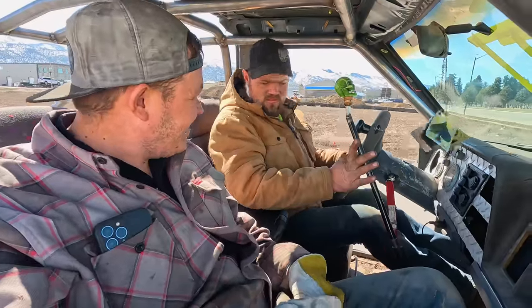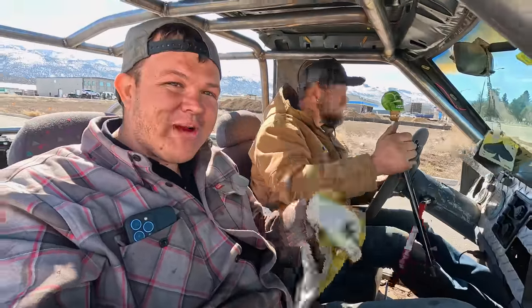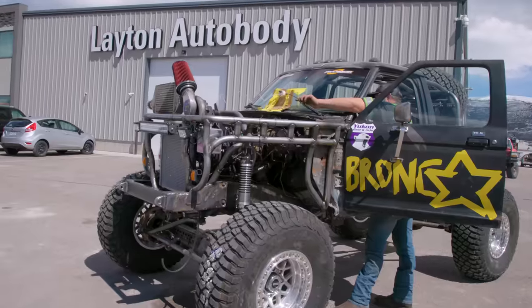We're going to Moab. We got it. This is our first 4x4 we've ever built in our whole lives. All right, it is the next day, and we are back to work on the Bronc-Star.